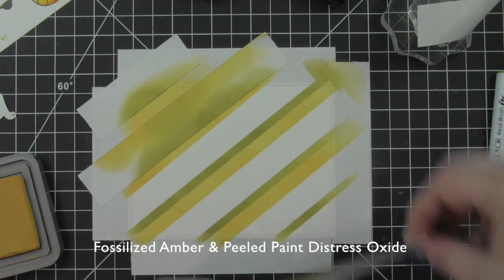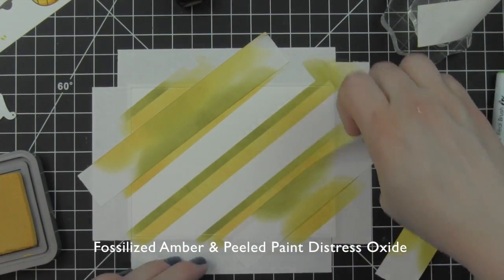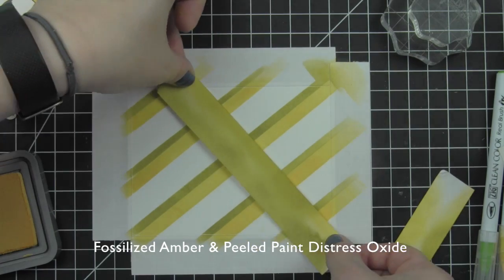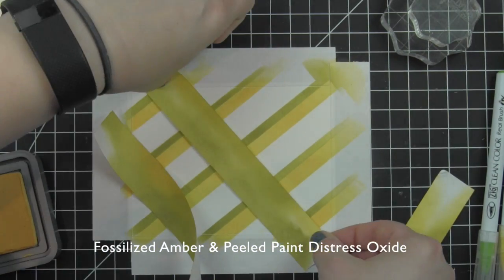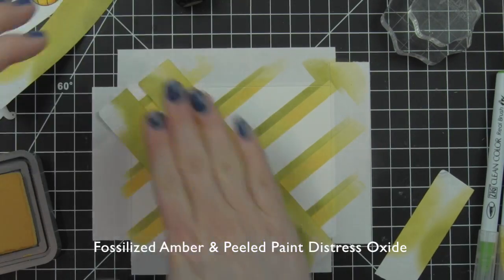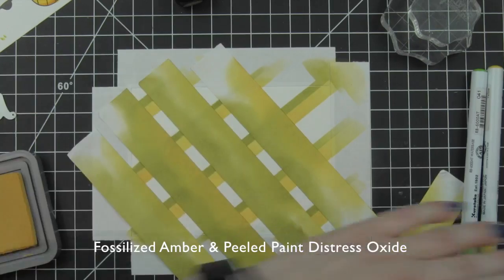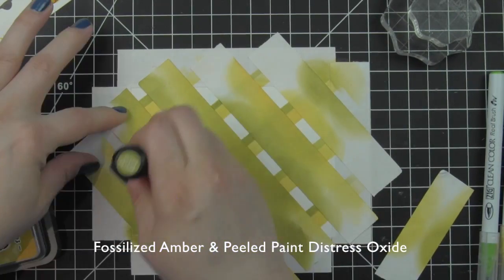So this is the fossilized amber, and I'm going to do all one direction first. I find I have a lot more luck going all one way. I'll go ahead and remove the masks. I am going to reuse these for the whole card. They might be losing a little bit of their sticky, but they're going to make it through.